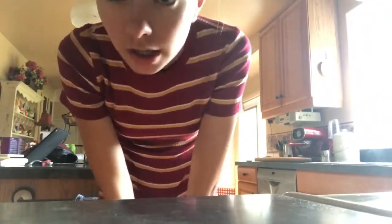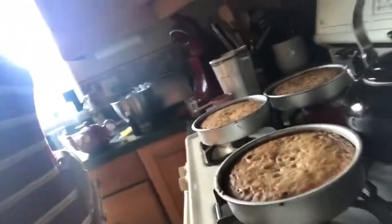Hey guys, so I'm making a cake and I'm gonna take the cakes out of the oven and see how they are. One more. Okay, it was done. These were being annoying because before I thought they were done, but then they weren't. And it was kind of frustrating. If I take all three out of the oven and then realize I should probably put these in for another 3 minutes, that's annoying because then I had to put all three back in. It's so much work.